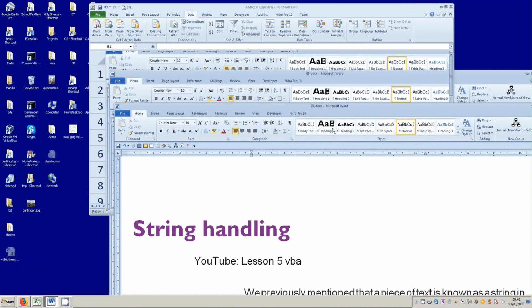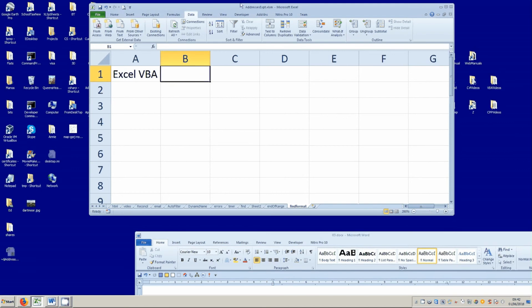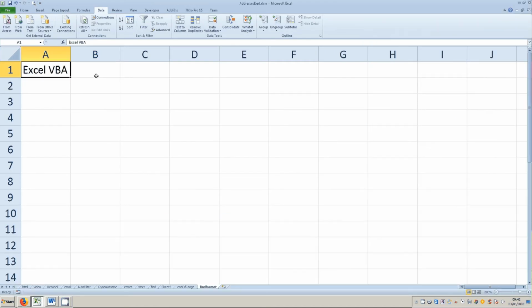You've probably come across it in Excel already. For example, we've got this string here, and we want to extract the 5 characters on the left. So we would use the left function in this case, and there's left and mid and right and all sorts of things. We can click on the text and then say comma 5, the number of characters that we want, and press enter, and therefore we've got the left bit.